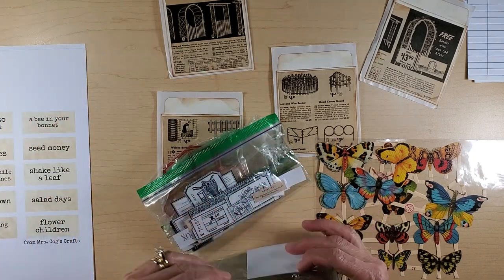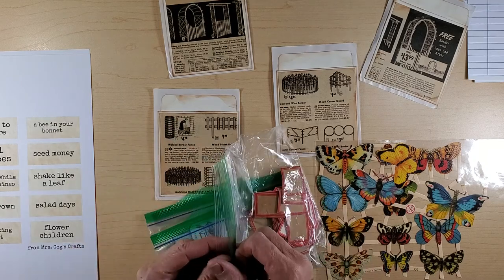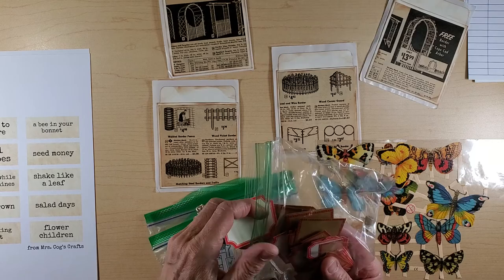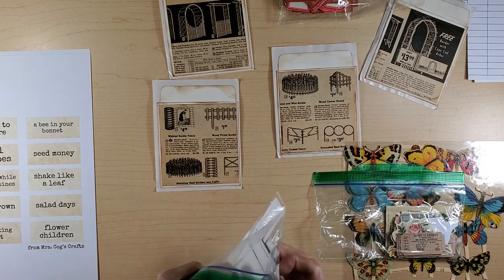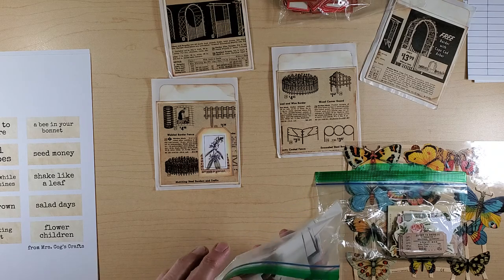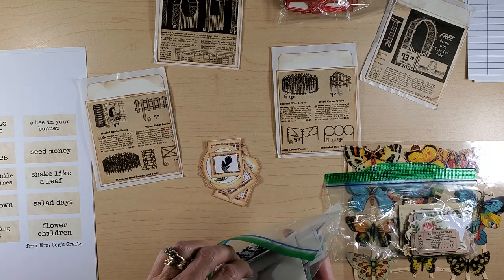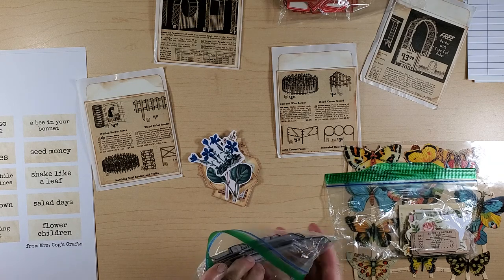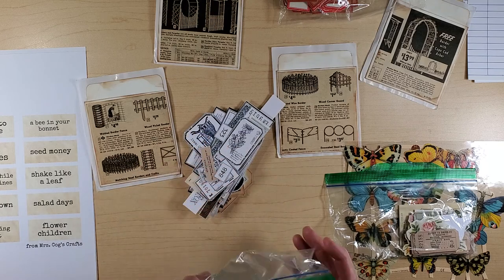I don't need any sayings because I'm going to be using the sayings from Mrs. Cog's Crafts. These I might use and add. These are stamps that I got, and I stamped and cut all of these out, which are cute. So that's a possibility. I have these little goodies here. These might work. I'll take those out. I have these. I'm just going to take all of these out because these may fit the bill. These are all a little gardening style.